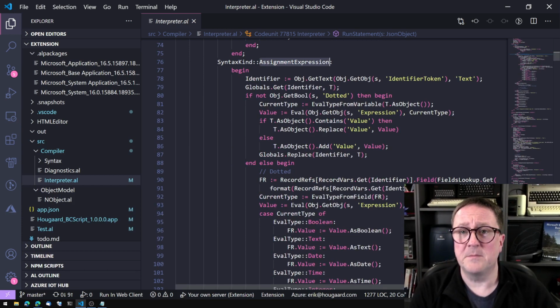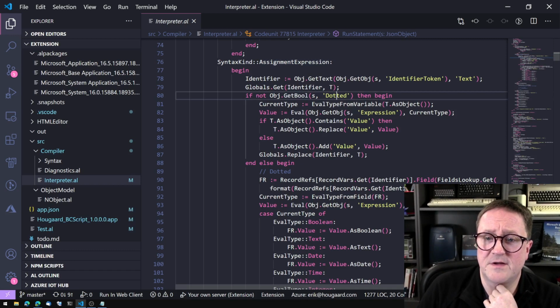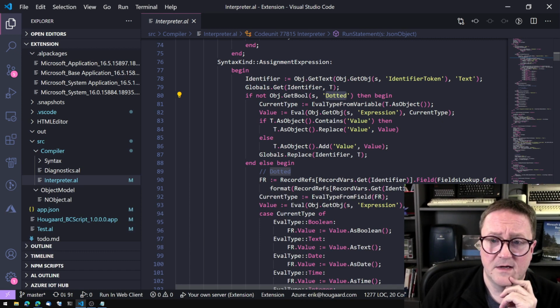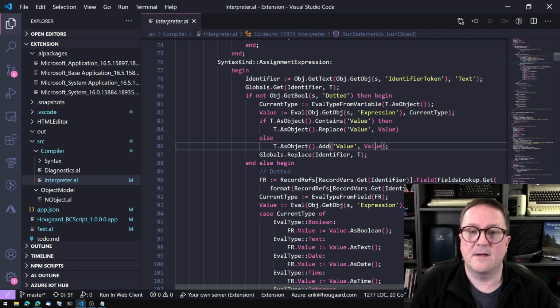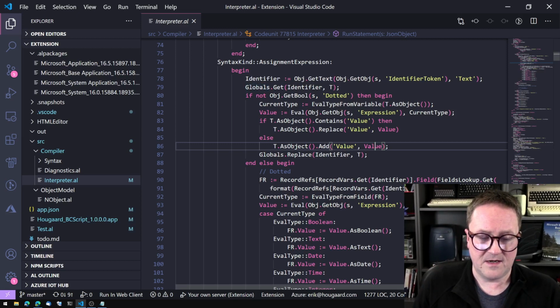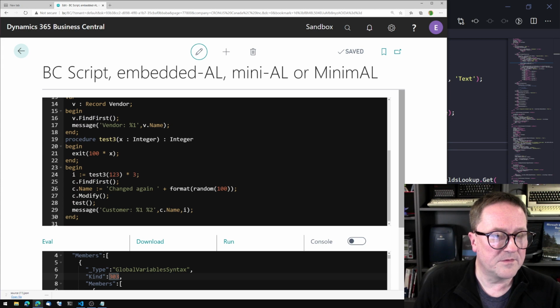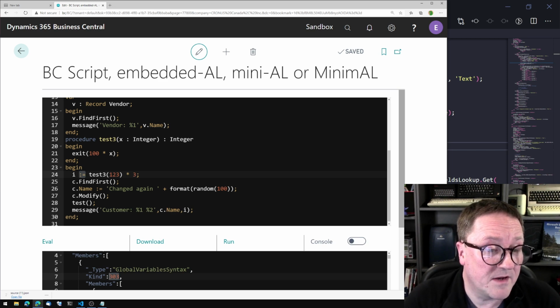Another statement type could be an assignment, meaning variable colon equals something. There is the variant that this might be something that is dotted, so record dot field. So not dotted is easy. And here we can see that we get identifier. So if we go back to this one and find a simple one, so this one, I equal something times something. So this is the identifier. This is the statement, and this is the expression.